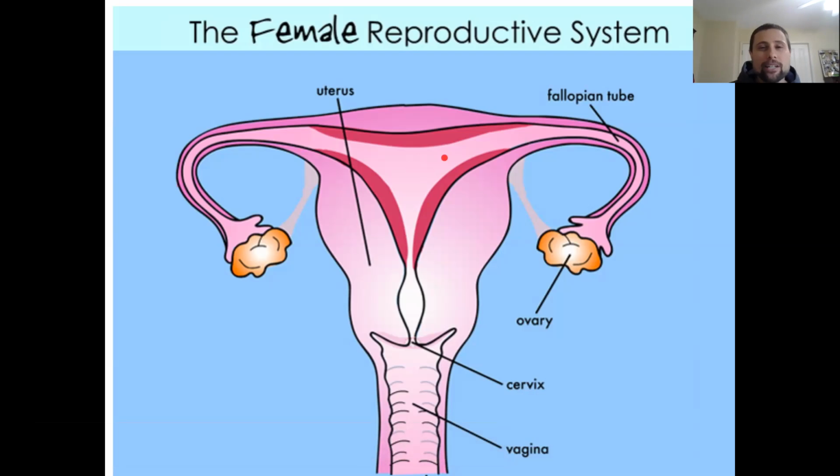Okay, the Brain Pop video will go through that again in detail, just like I did, but you can pause the video and it will show it and discuss it just like I did. So that's basically the cycle of how the woman's body releases an egg and the journey of the egg into the uterus, and if she becomes pregnant or not. It all depends on if she has sex.